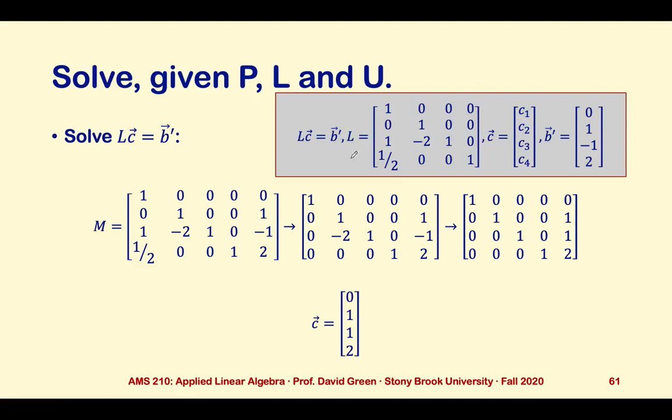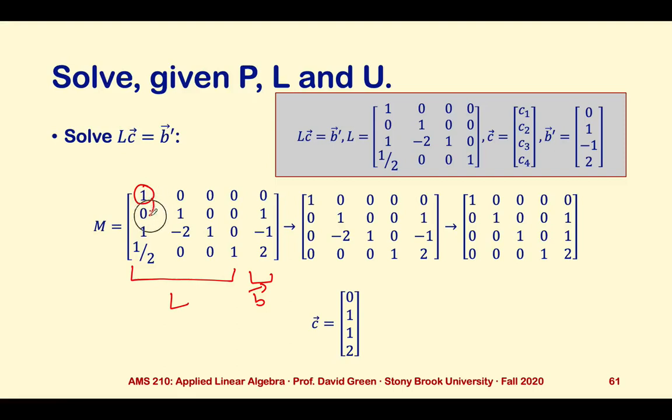Okay, moving forward with the lower triangular case. Our lower triangular matrix, our row swapped right-hand side. Exactly the same process as we've seen before. Encode this in an augmented matrix with L and B and go through Gaussian elimination. Because we're in lower triangular form, we will only need forward elimination steps, and those steps will be easy.